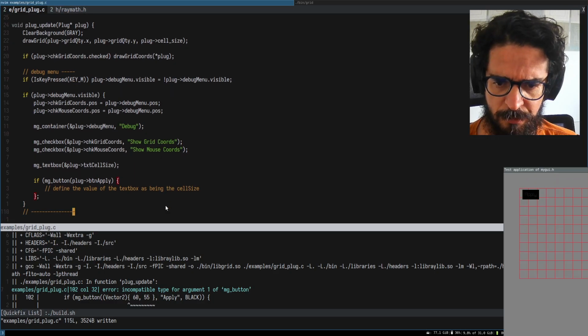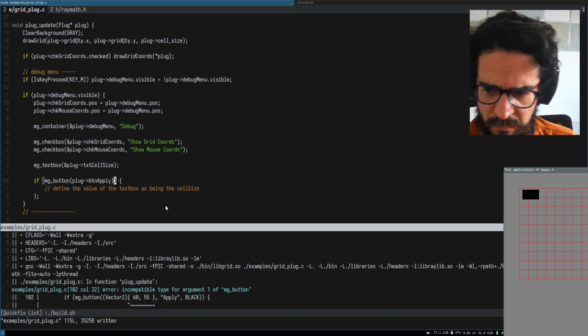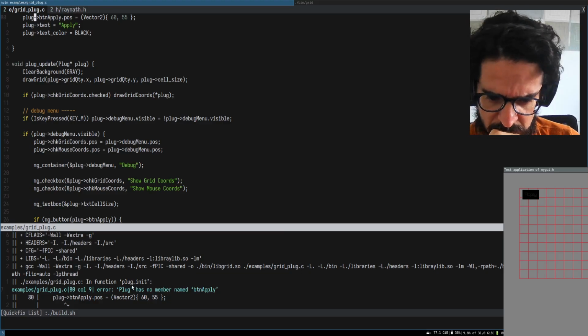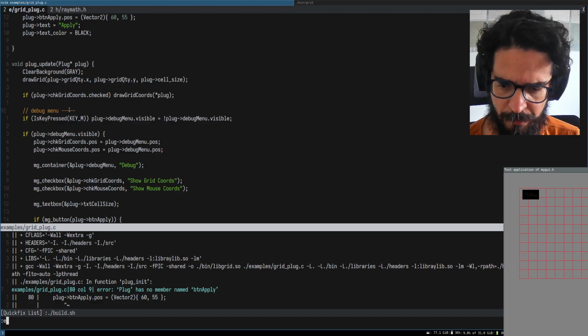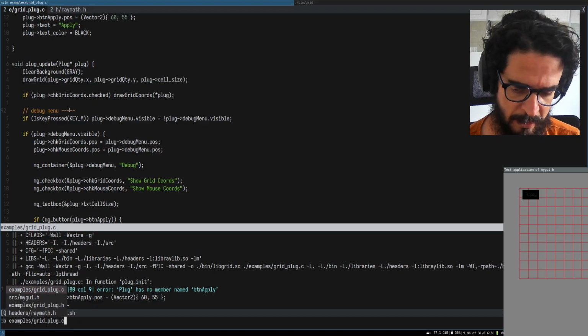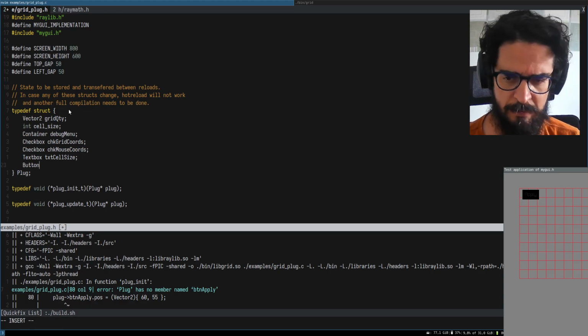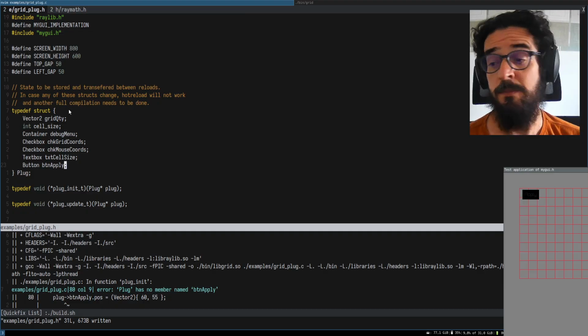Let's see how it goes. I need another parenthesis. And let's try to compile. Plug has no member, of course not. We have to define. So we go to the H file, and here we create the button btn apply. Just a moment.